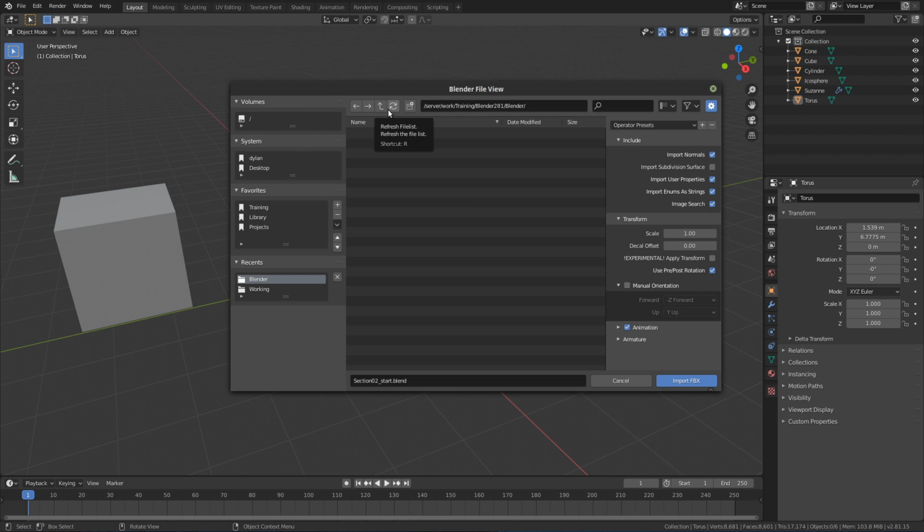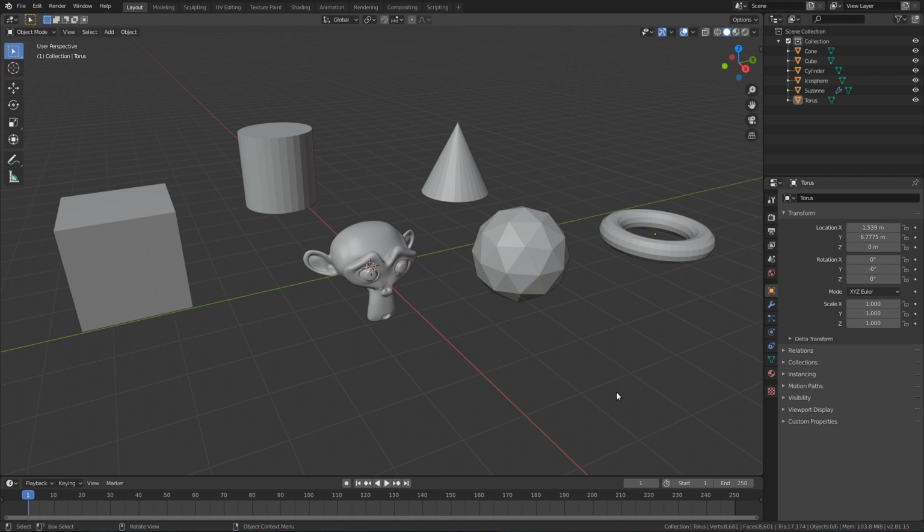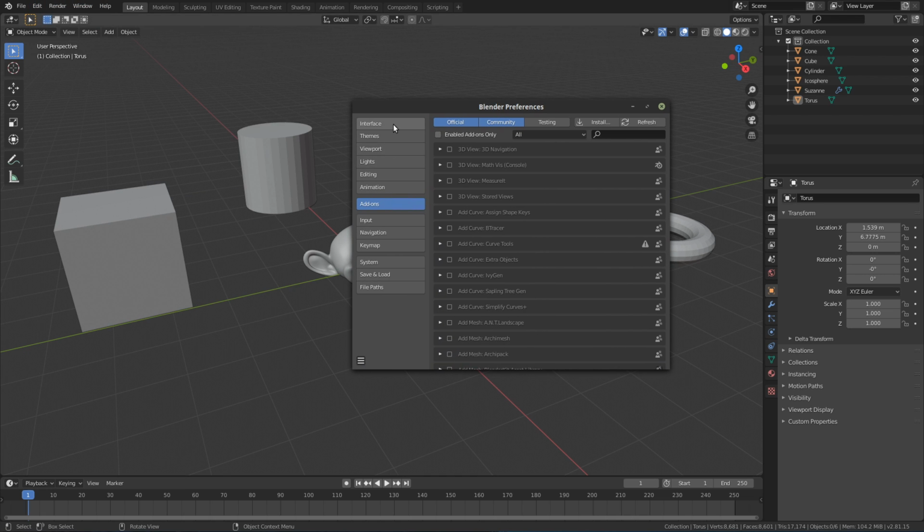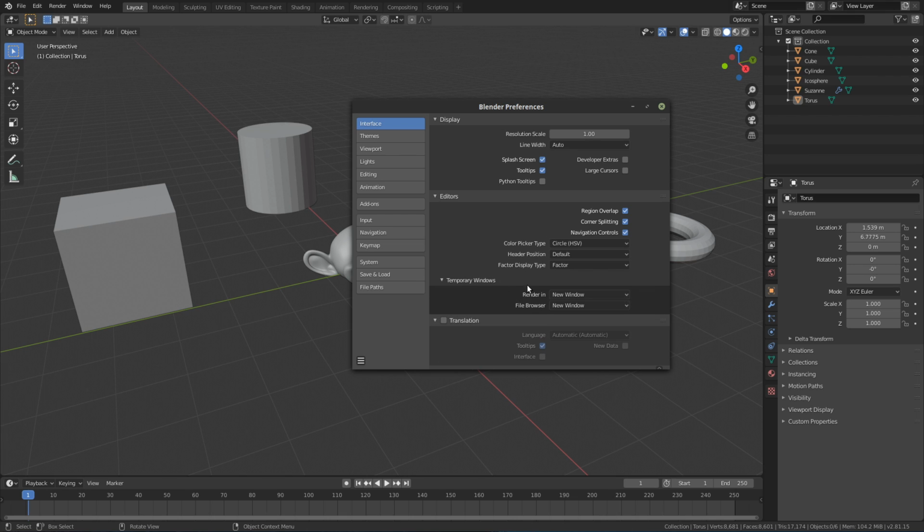You have to relearn a little bit of muscle memory now, because if you want to go into a folder, you have to double click it now instead of single click and stuff like that. I think it's overall a change for the better, and again, to make Blender a little bit more friendly for people who haven't used it before. You can, if you want, go into the preferences, and under interface, you have this temporary windows section, and you can switch the file browser back to the full screen mode if you like.